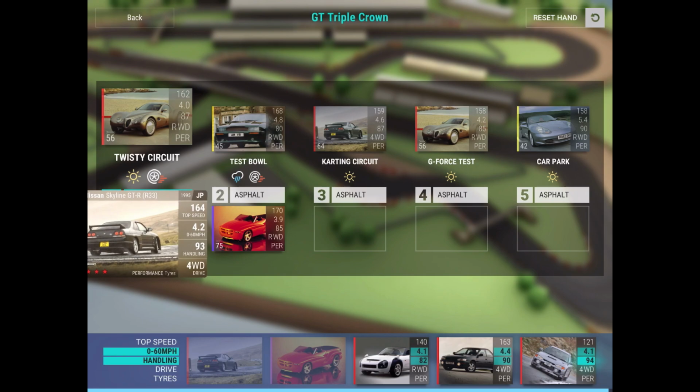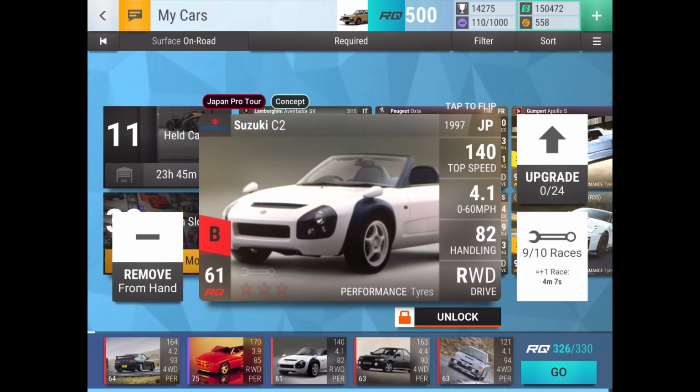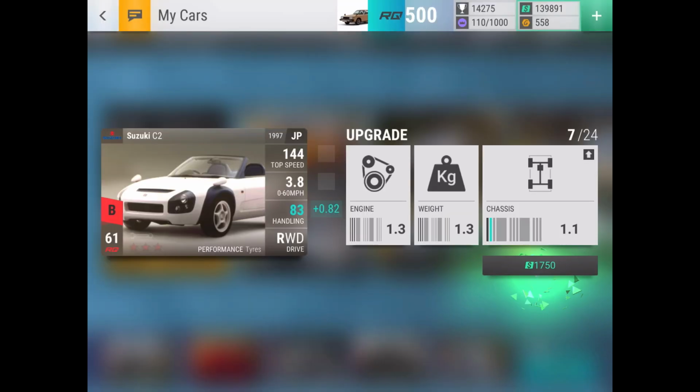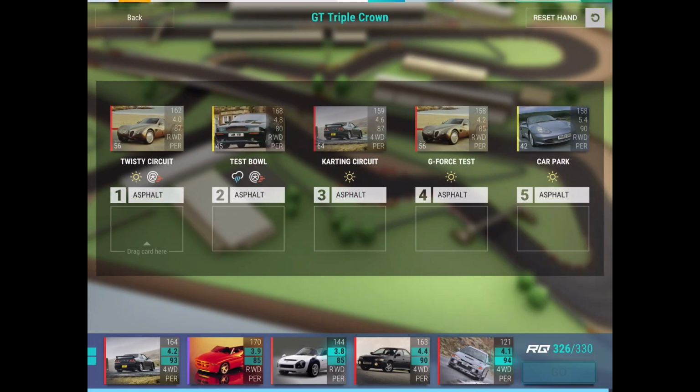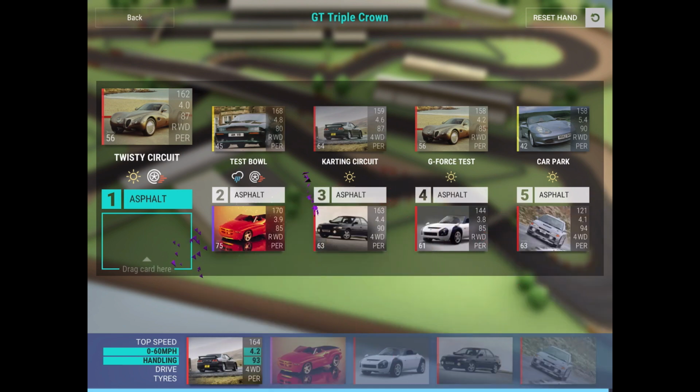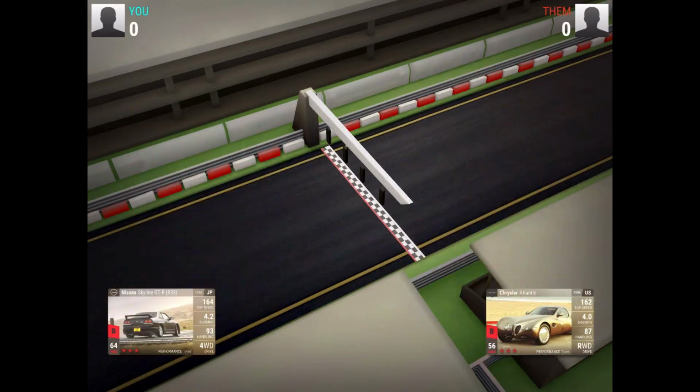Because that Subaru isn't really too great when you have it at only 1 star. That 85 handling is definitely lacking. Also, it's 1 star, the C2. Don't really mind 1 starring the C2 because I'm going to max that out at some point, and it's a very good car. So there, and there. All this should work out perfectly fine.